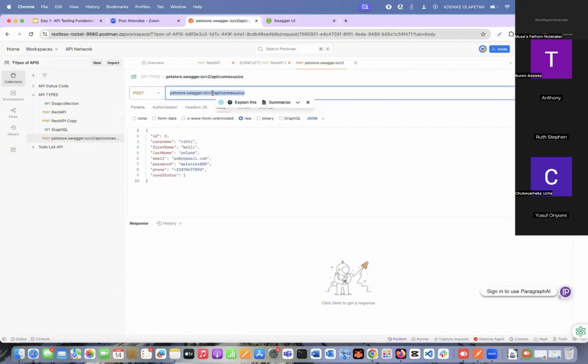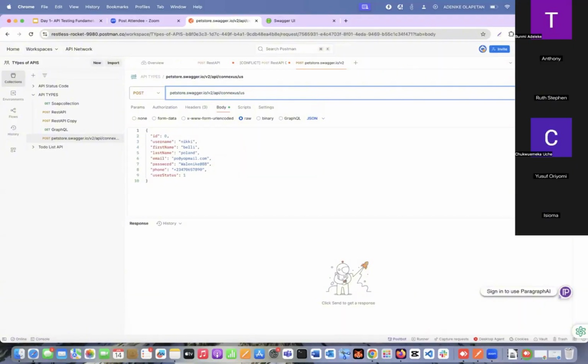You need to update this endpoint. It's copying one extra redundant data that connects us that should not be there. So let me send the endpoints that you put there. Okay. On the chat, I will send it. Okay, you should have it now. So I hope everyone has seen how to import a call.